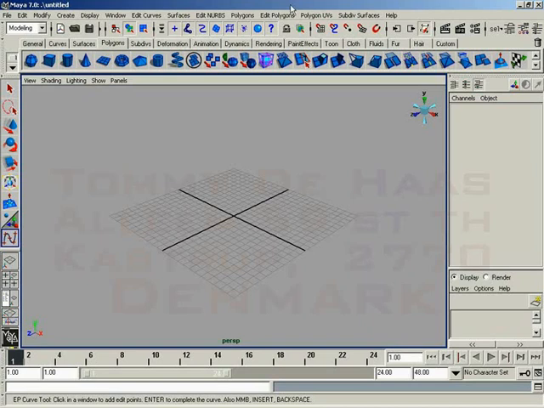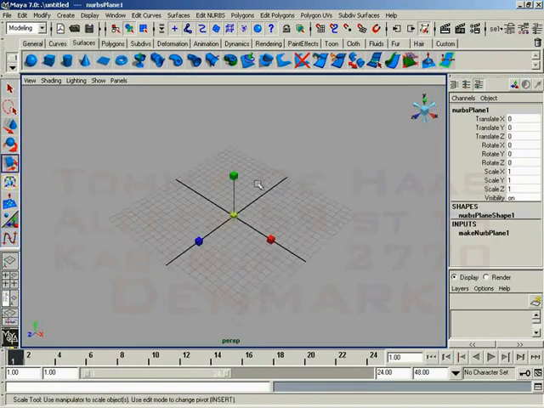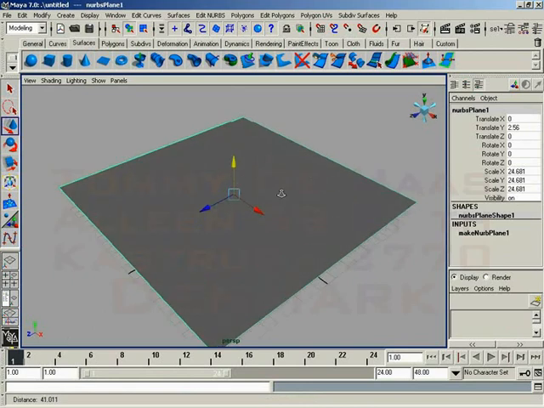The extend curve on surface command is just like the extend curve command, except that it only works with curves on surface. To demonstrate this, let me start off by creating a NURBS surface, like so. Let me lift it up over the grid. We'll shade up our view a little bit.